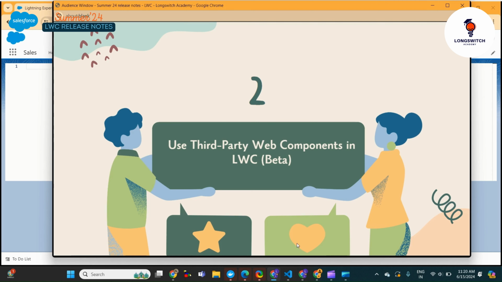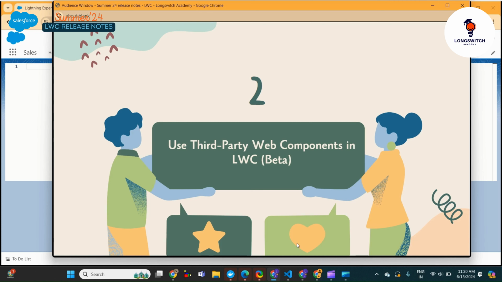Before Summer 24, Salesforce was not exposing this shadow root property, meaning that it was set as closed by default. So if any third-party library that you were trying to include in your LWC component tried to append some HTML components dynamically, it wasn't supported.